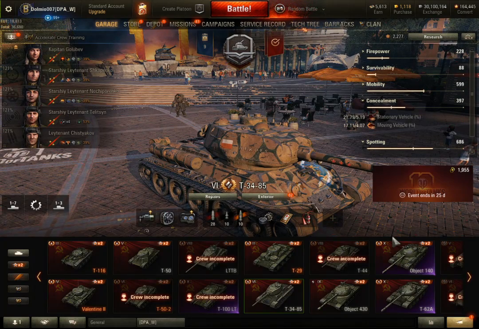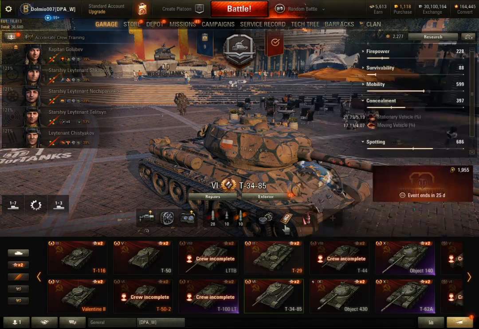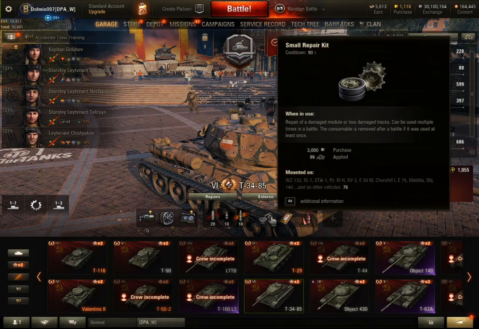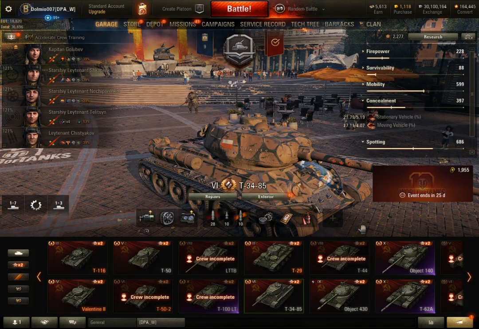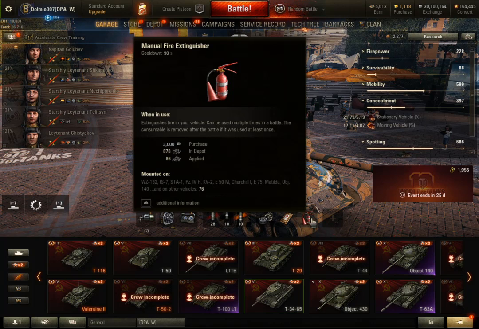Now when it comes to my consumables, I usually have standard small repair kits, small first aid kits and manual fire extinguishers. When it comes to directives, well, I don't use them until I have to play some sort of clan war or tournament. Now I don't play any more clan wars.